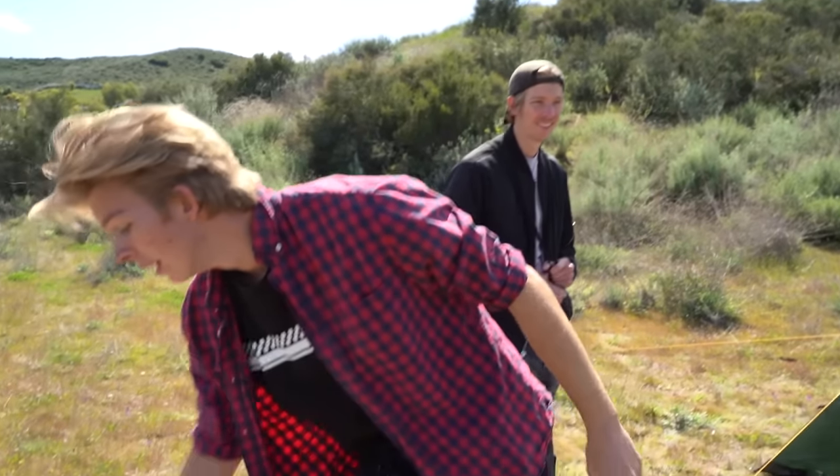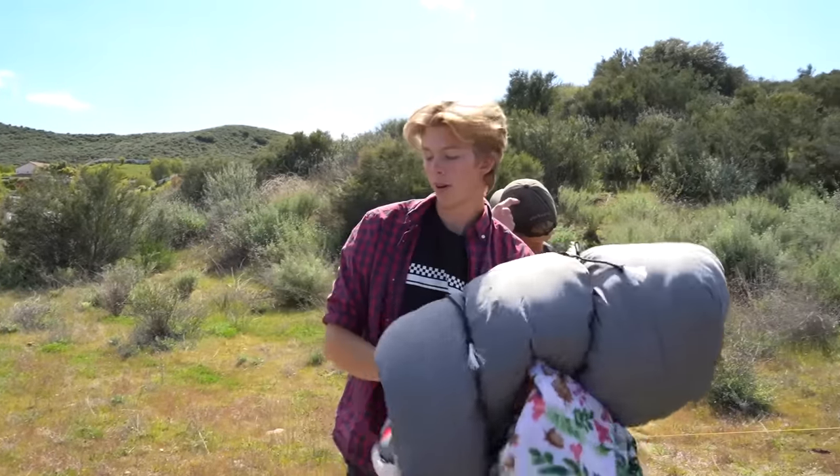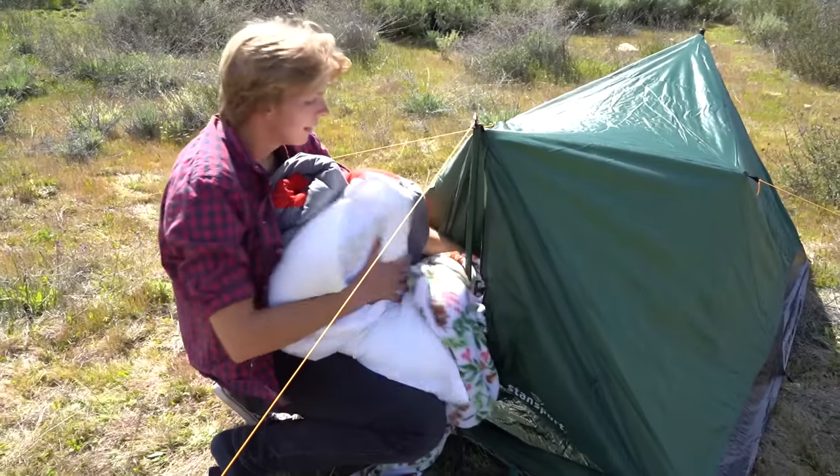All right. As you guys can see, we have our blanket. We have our 10 degree sleeping bag for when our temperatures get real cold at night. And let's head in. It looks tiny for such a big dude. How does this even work?